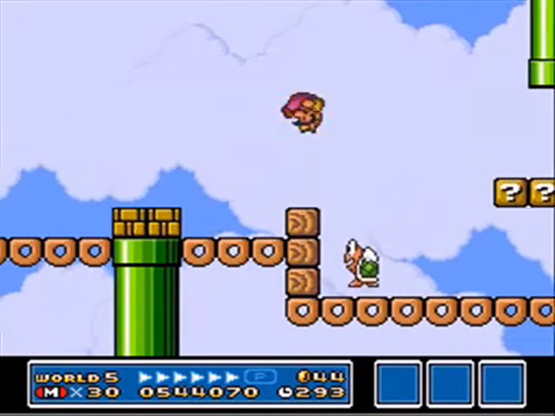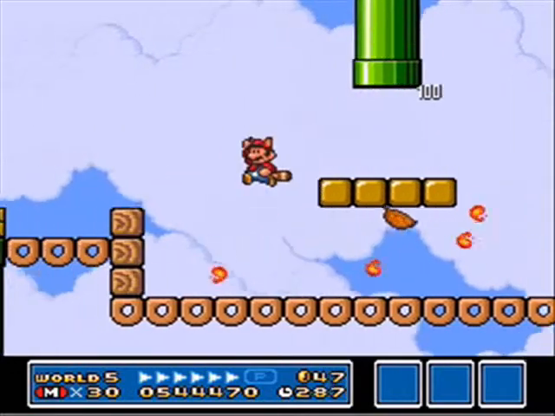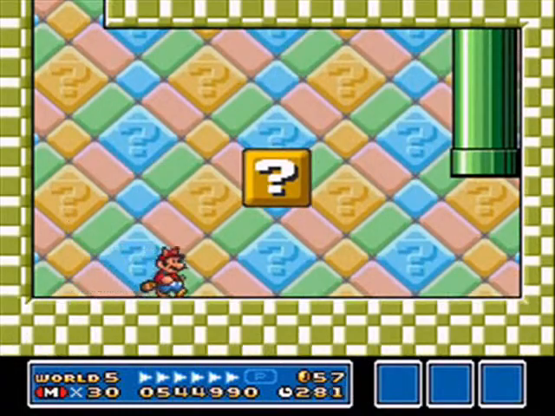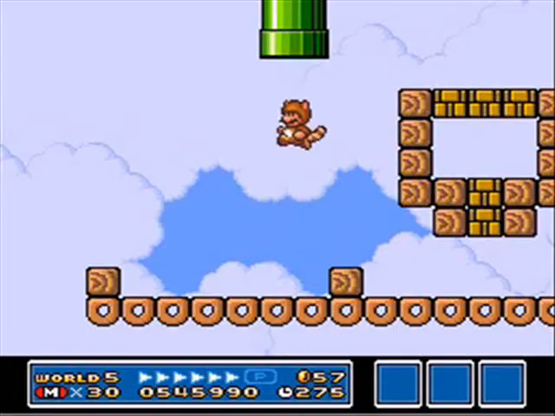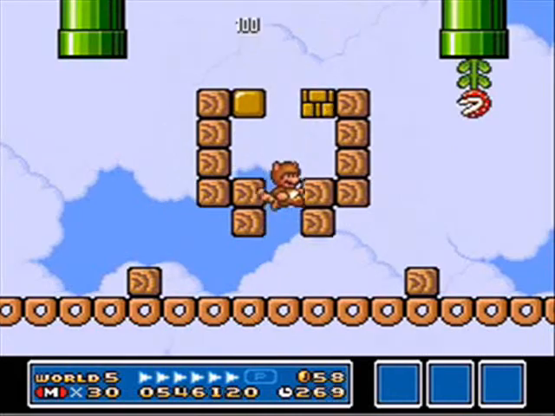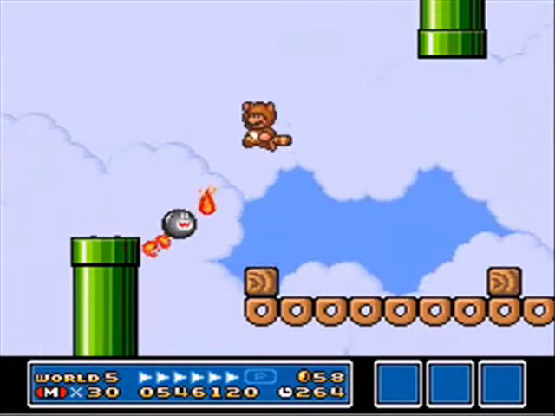Now, there's two secrets in this level. The first secret is you get 28 coins, I believe. You get a white mushroom house that contains a P-Wing. You break those blocks, come down here, grab those coins. You get another Tanuki suit. Now, you're gonna have to come out of there, hit this first block on the left to get a coin, and then you're gonna have to backtrack to get the other coins.